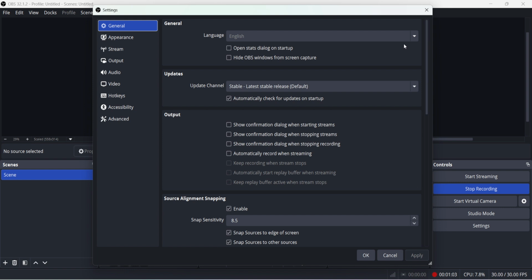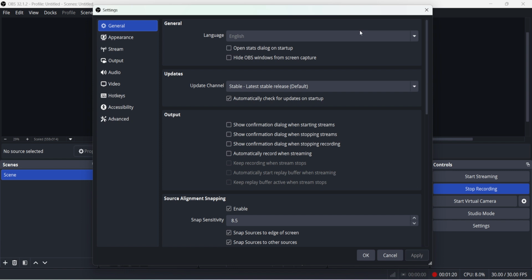Now click the current language to open the list of available options. From there, select the new language you want to use. Take your time and choose carefully, especially if you're switching to a language you're still learning, since the interface will update based on that selection. This can be helpful if you prefer working in your native language or if you're trying to match the language used across your system and apps for consistency.